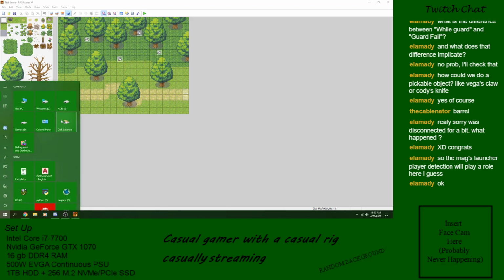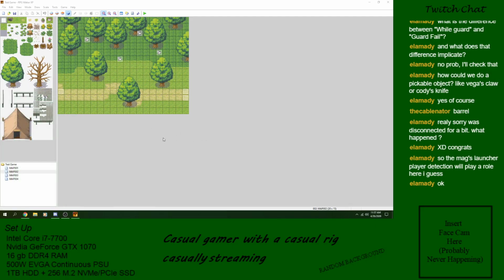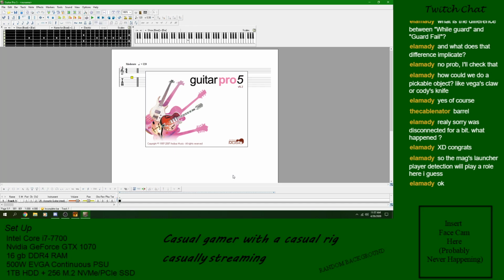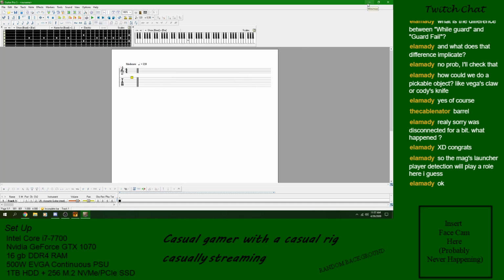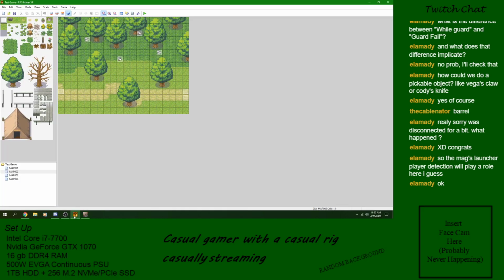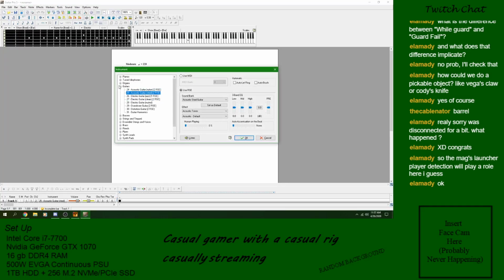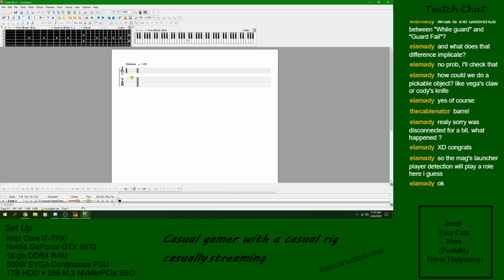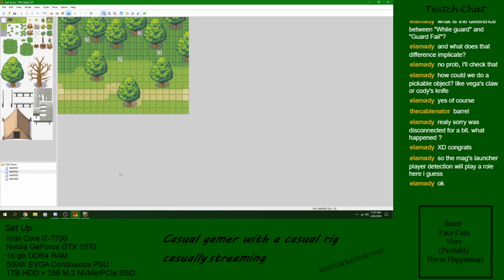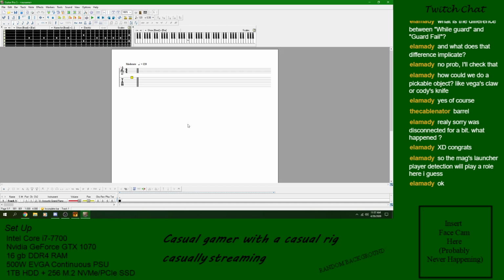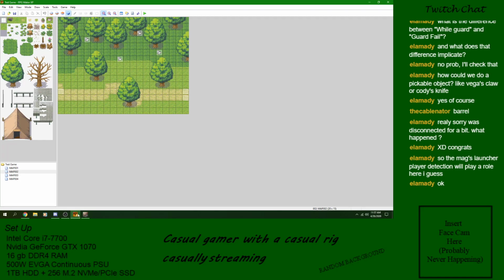Instead, I will be using Guitar Pro 5, which is my default program that I use for anything in terms of music. It's easy and it works. I know it's going to be kind of odd for people who've never tried music ever, but it's not as hard or scary as you think. Now, I'm not saying you're going to watch a tutorial and then all of a sudden you'll be making beautiful masterpieces. No. But I will give you some tips and hints on how to create things, and then we're going to upload it to RPG Maker.